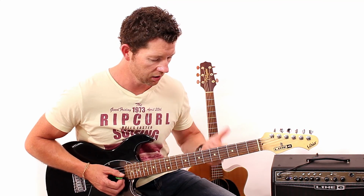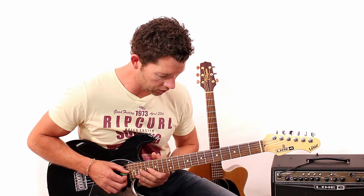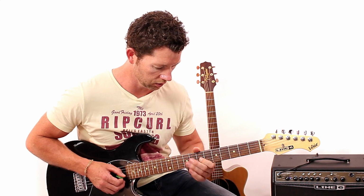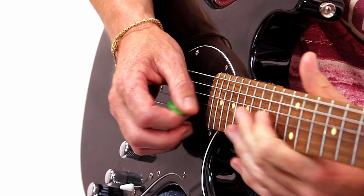As long as the note you're aiming at, you need to look at that note first. A little tip there if you're having trouble with that. If I'm aiming, for example, for the 7th fret note here on the G string, I need to visually look at that note. Doesn't matter where I slide from, it'll always end up where I'm looking. So if I'm looking up here and watching it there, it'll take forever to get there. But if I look straight at that note, I go straight to that note. Sounds quite cool.